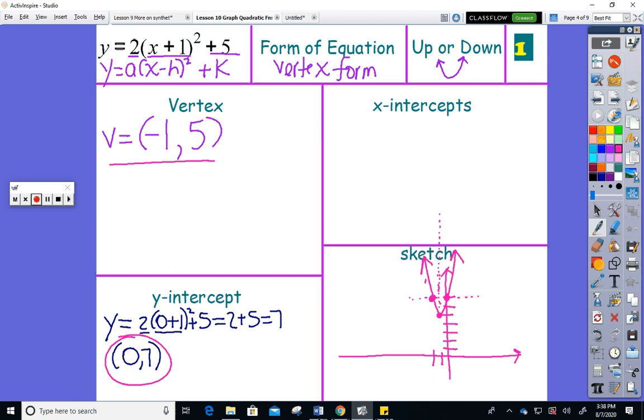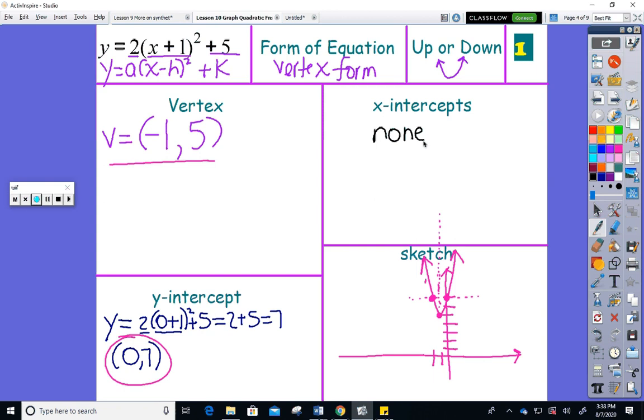Now I said I was going to look at the intercepts, x-intercepts. Sometimes I kind of go back and forth with this. Notice on this one, my parabola never touches or crosses the x-axis. So I can say on x-intercepts there are none. Now, I'm going to show you something, but I don't really want you to do this. I'd rather you use your visual interpretation and just say none and move on.